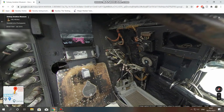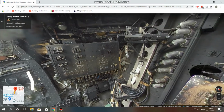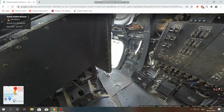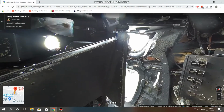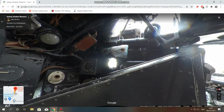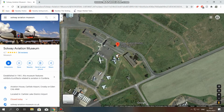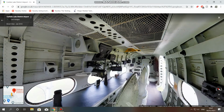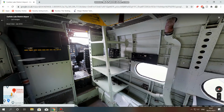So yeah, we're hoping, fingers crossed, to go there and take lots of photographs once this big sickness, fungalitis, whatever you want to call it, is done. I cannot wait. Look at it. Isn't that amazing that you can do that? Look at all that engineering as well. That's the kind of stuff that they used to make, and it'd last ages. Nowadays, the stuff that they make, like the phones, they only last a year, don't they? Wow. So yeah, this is some amazing work here, engineering wise.